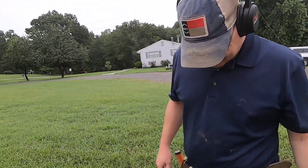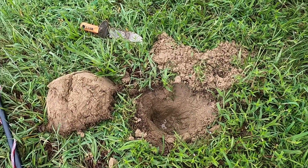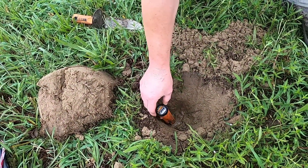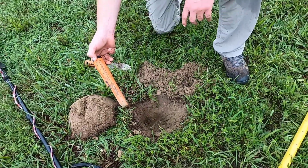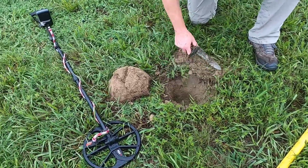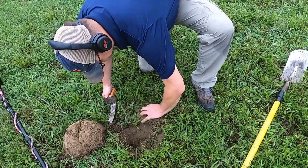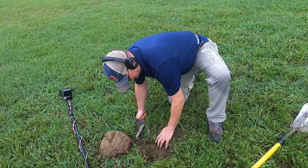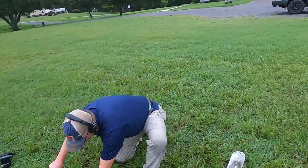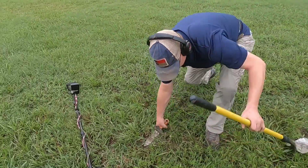There's the man who just dug that New York Excelsior button. What I want to show you is why it matters what you're digging with. Look at this hole — that's 10 inches, and it came out of the bottom. That's an inch deeper than the pinpointer. You have got to have a machine that can reach down there and get the stuff. That Nox 800 sure did. You said it was even a strong signal, wasn't it? It was a great signal. And the ground is wet — that helps. We got a saturated ground. Guys, that's a great find and we ain't been here five minutes.